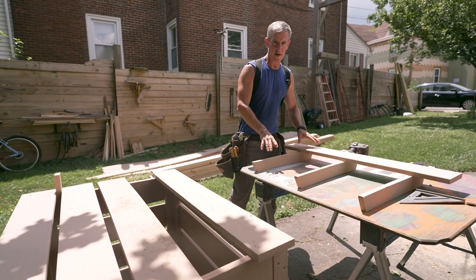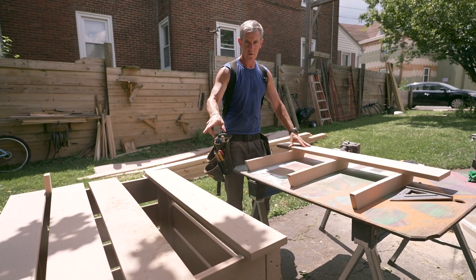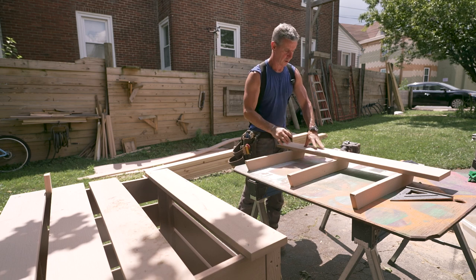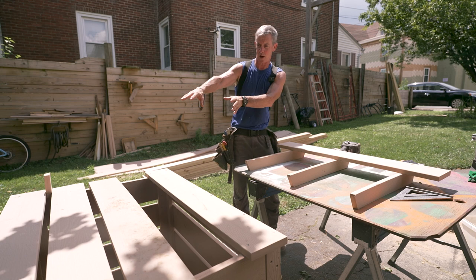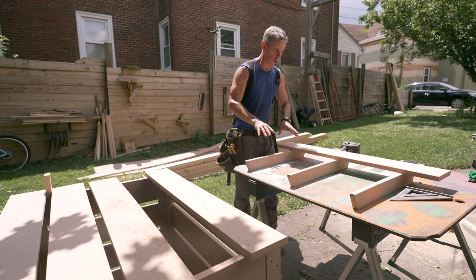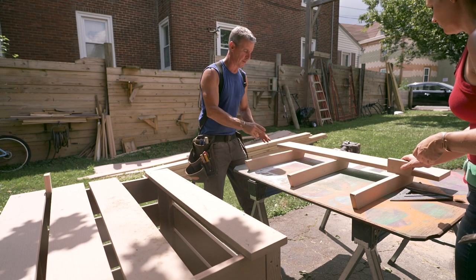So here's the anatomy of the lid. We have our first piece in, which is fixed on the compost bin. These are the parts that will travel. So what we're essentially doing is we laid it out on top of the compost bin to make sure everything fit. Then we brought it over here, recreated all that, and now we're going to put in the balance of the planking.